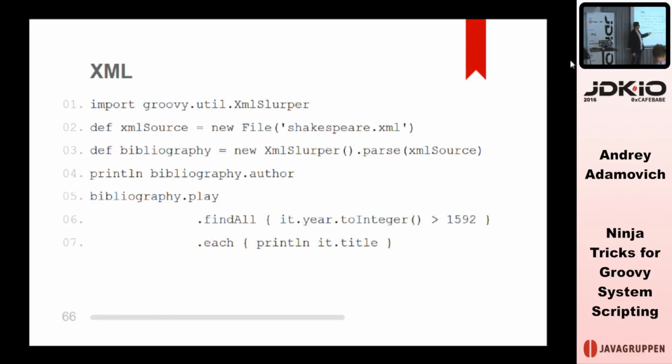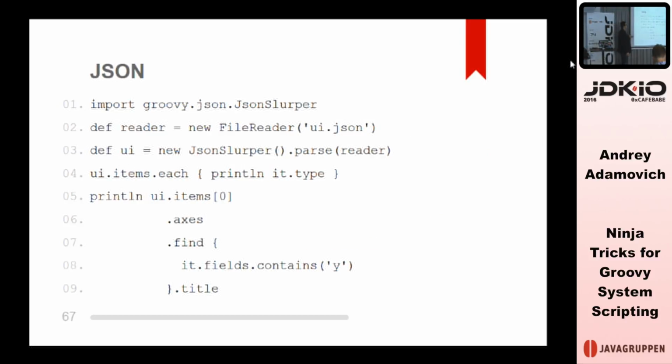And the same we can do with the other objects, and if we get a collection of plays from the bibliography, we can also apply some filters on top of that, we can apply some iterators on top of that, and do very concise and nice processing of that. And the thing is that many other data types, or data sources, data formats, actually work in a similar way. So you can do the same with JsonSlurper. You get the same structure, which under the hood is basically a tree of maps of lists, or lists of maps. And you can navigate that in the same way.